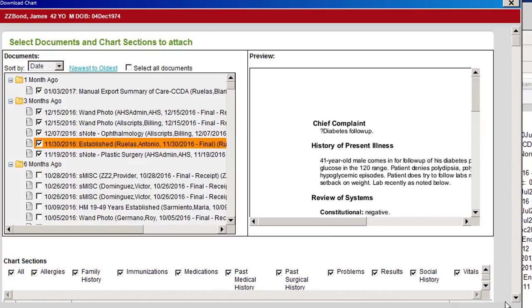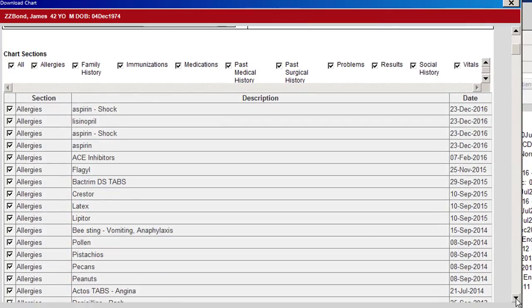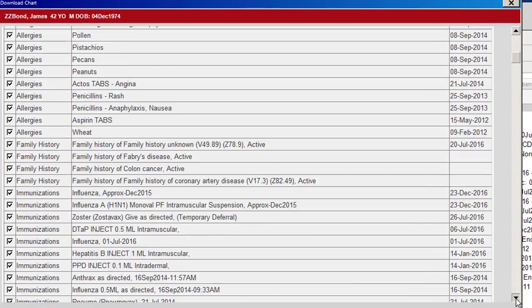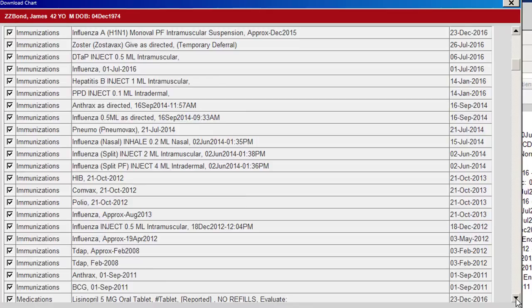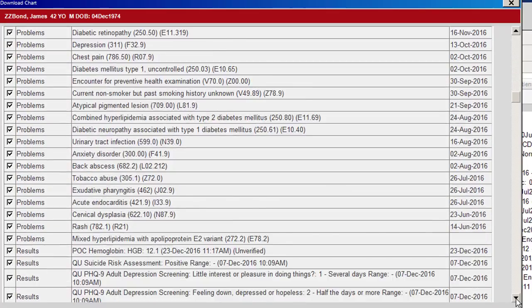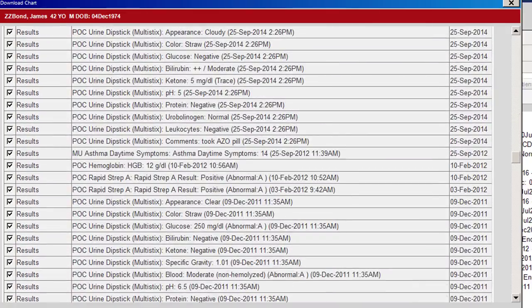Okay, once you've done all that, then you can scroll down here. You can see basically everything you see here is how it's going to print out. So everything checked off is what's going to show up in the printout. So I'm just choosing them all, and for that reason, all of this is going to show up once I print it out. I'm just scrolling down all the way to the bottom because I want to overlook it. If you wanted to change your mind and uncheck a few things here and there, you could totally do that as well.